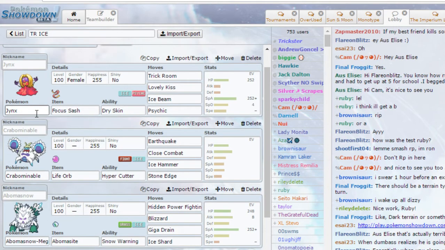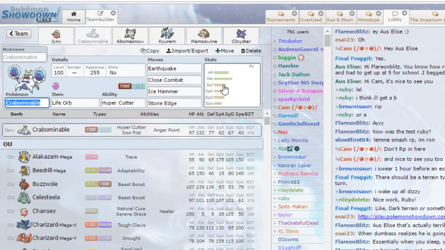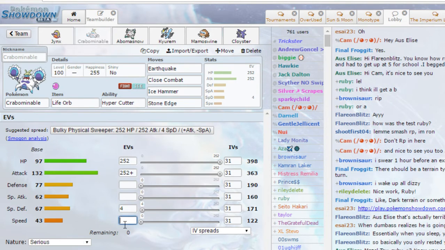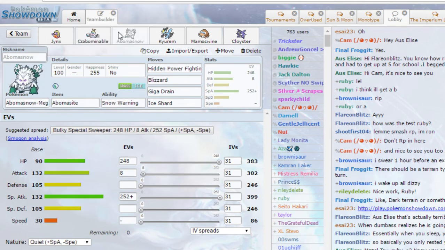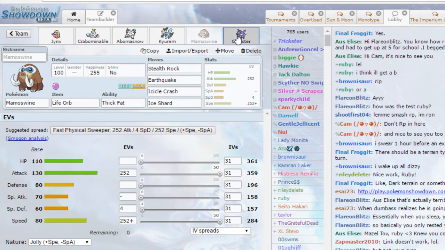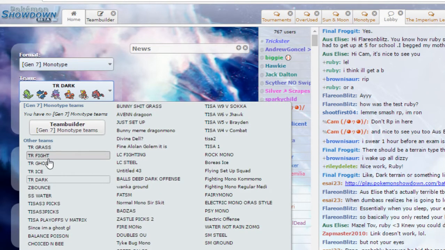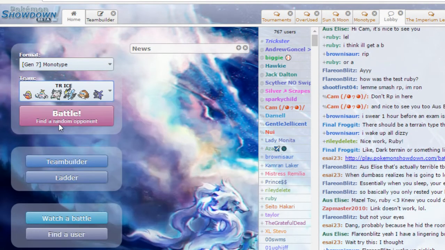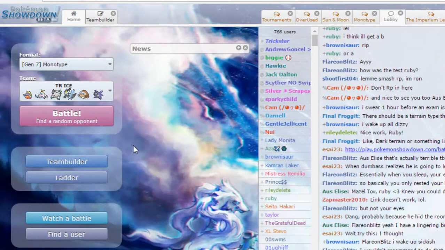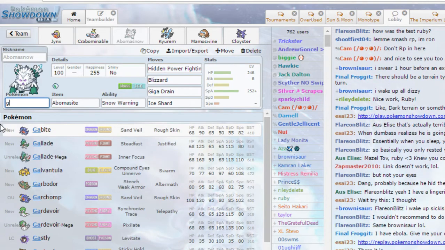Something crispy right here. We got Sash Jynx here with Trick Room, Lovely Kiss, Ice Beam, Psychic. We got Crabominable, with no Eevees, but we need this thing to have Eevees so that it can literally run train on his team. Crabominable is what's going to absolutely decimate. And we also have Abomasnow Mega Formation. We have Choice Scarf Kyurem, Life Orb Mamoswine, Jolly with Thick Fat and Rocks, and then Chesto Rest Cloyster with Rapid Spin and Spikes. So all we need is 3 battles with the elo requirement. But Mega Abomasnow is unreleased. Oh lordy, lord have mercy.